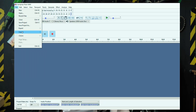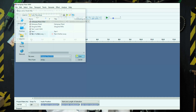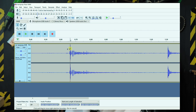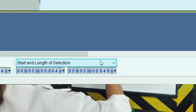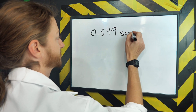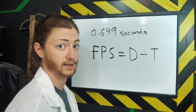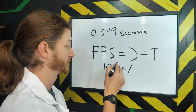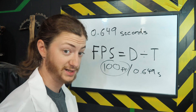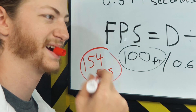Then we import the audio into Audacity or GarageBand, measure exactly on the tip of the firing spike and the spike of impact — it tells you the time in fractions of a second: 0.649 seconds. The formula is simply distance divided by time. Divide 100 feet by 0.649 seconds, which equals 154 feet per second.